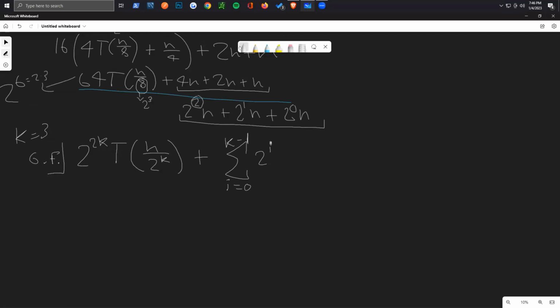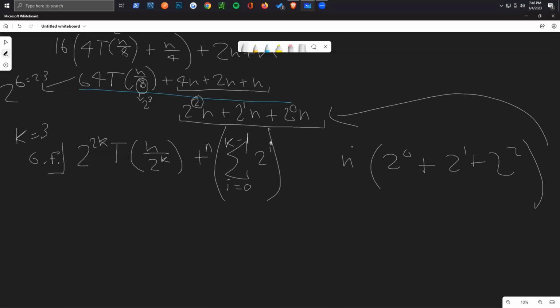The thing is, we're missing something. We're missing the n on the outside. Because if you think about it, this is the same exact thing as this right here that we have. We just multiply it out. So this summation is overall multiplied times n. And this is our general form right here.